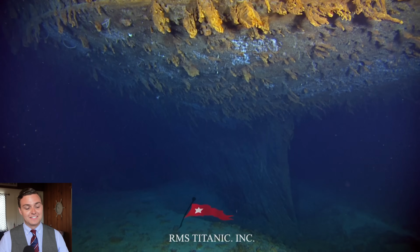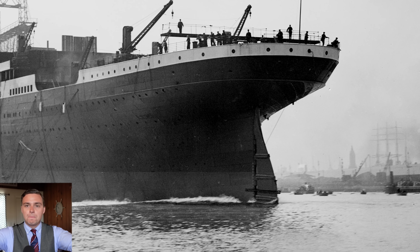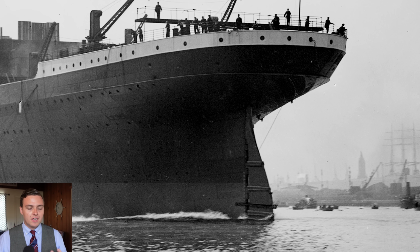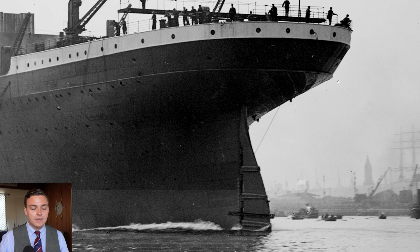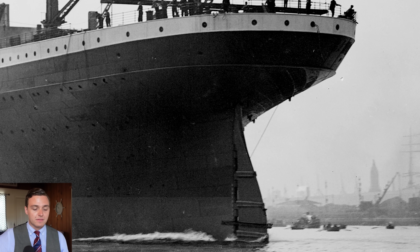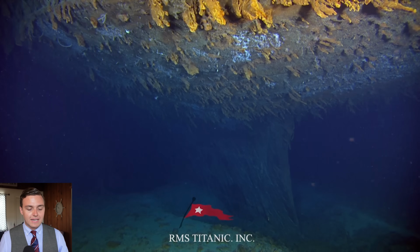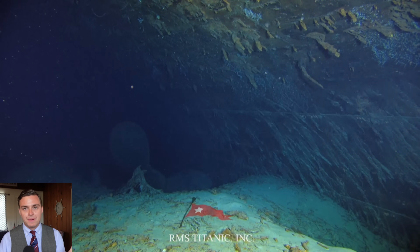What is instantly identifiable is this shape, this overhanging counter stern section that narrows into this very fine point, which is a really beautiful stern shape. It's called a counter stern or a clipper stern. They were really famous on clipper ships, very iconic. And it was just a very elegant style that was ported over for use on Titanic and Olympic as well. The nameplate would have been directly above here, and I think if they punch in really close, you'll still be able to make it out. But of course, the impact with the seafloor has bent the propellers way up.